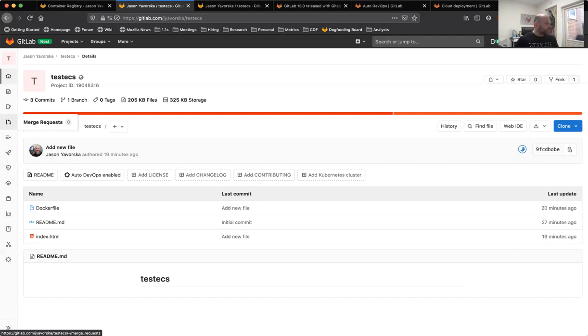Yeah, I don't know off the top of my head the easiest way to find the public facing IP. I'm much more familiar with the GCP stuff these days. I'm sure it's here somewhere obvious that I'm missing, but I'll keep looking in the meantime while our pipeline runs here.